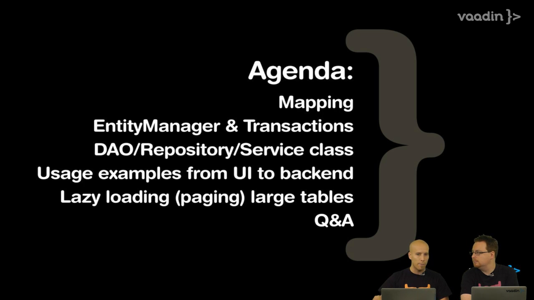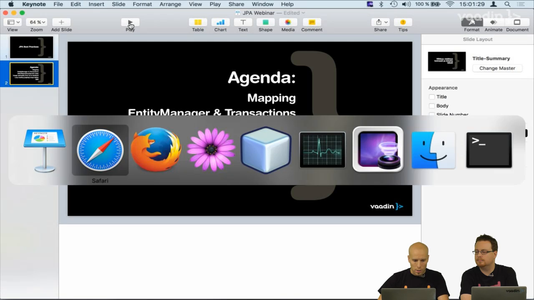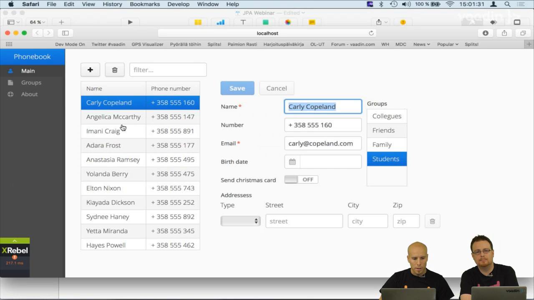So practically we have one example application that we will be using. I can actually show it here. So this is our example application. It's a very simple CRUD application, but it uses a JPA layer behind the scenes, and it uses the JPA layer in a way that you can actually approve of as well. So not in some bad ways at all.